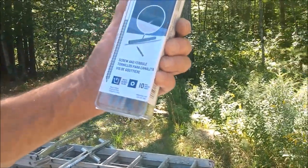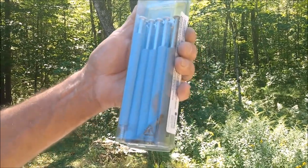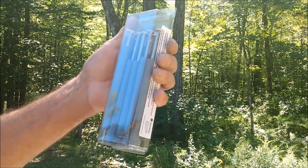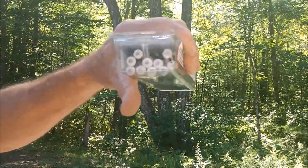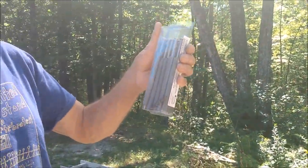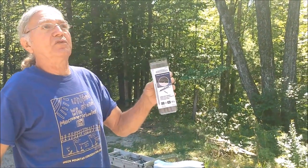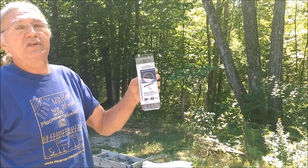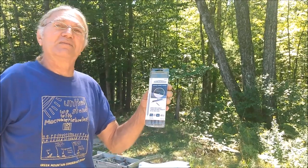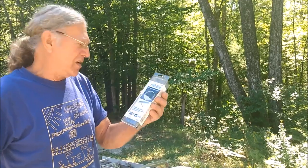I call them the spike kits, but they're screws and ferrules. They're basically a screw with a plastic tube, and these are what are used every 2 feet along the length of the gutter to attach the gutter to the fascia, and these will get screwed in with a driver. And I prefer these over the ones that are nailed in, only because in the event that you have to do any repairs, or if you have to remove it for some reason, or a tree falls on your house and you have to fix your gutter, or the snow and ice comes off and takes your gutter down, you can remove and replace, and it's a lot easier.